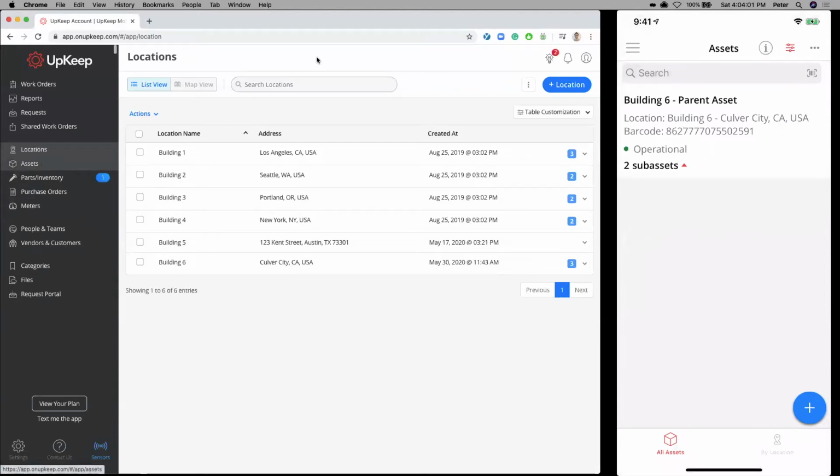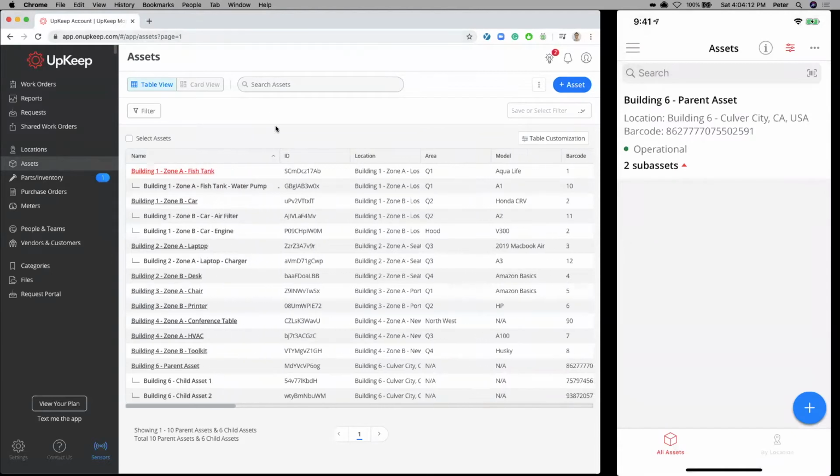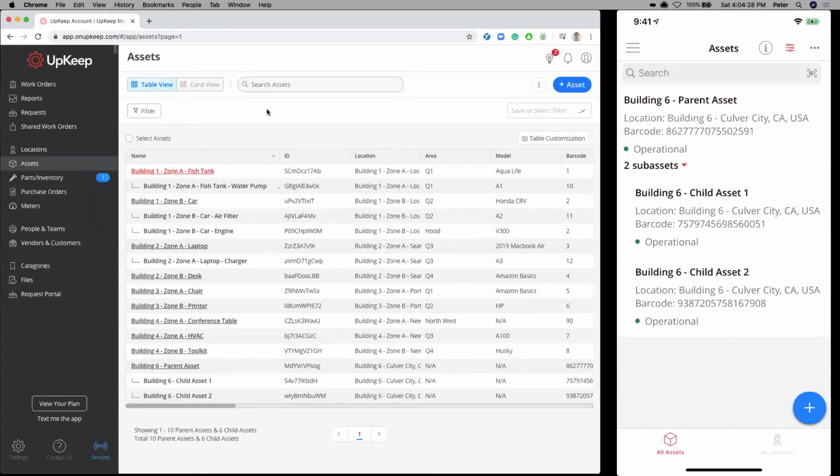Let's go into assets now. So assets are pretty much the equipment and machinery that your team is managing, and very similar setup to locations in the sense that you have something called parent and child assets, parent being the main equipment and child assets being the components of that. And just like locations, if you're a limited tech and you're assigned a main parent asset, then you can see its corresponding child assets. But if you're only assigned, let's say, child asset 2, then I can see that in the parent asset, but I would not be able to see child asset 1.